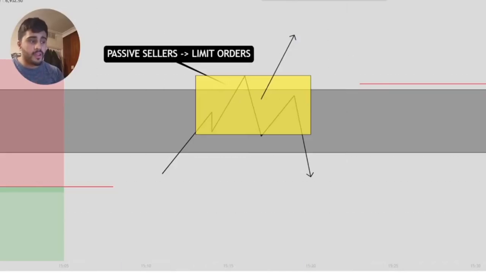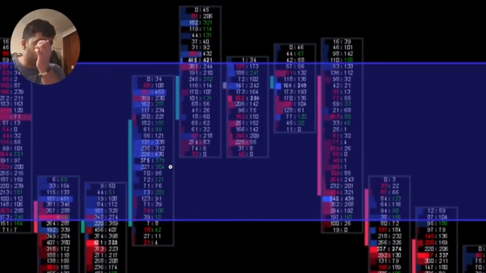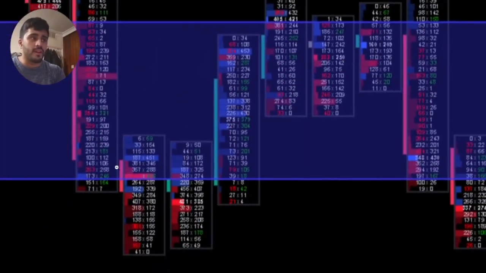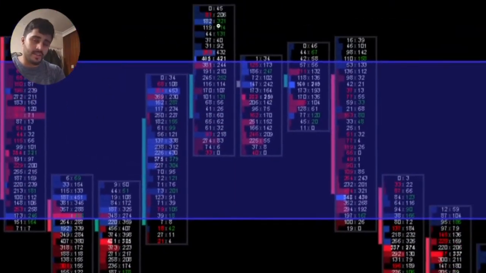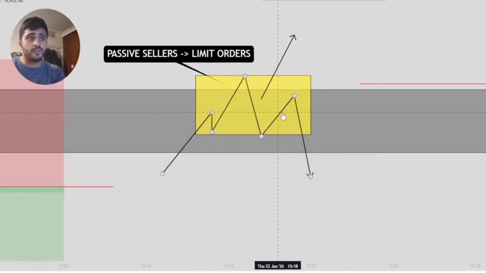Now, when we go to the ATAS platform, what we can see here is a lot of aggressive buying. Blue delta, we see blue delta, and then we have this big red candle. So this is where I started to get interest, because what I'm seeing is the break, and then I'm seeing the retest, and you have to look for the retest.